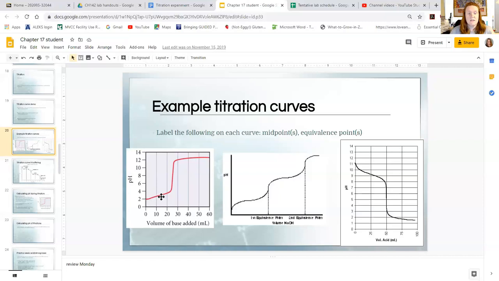Then when you start to see, and you don't know where this point is going to be, it'll be different for each setup. But when you see this increase start to occur, in other words, the pH is increasing much faster than it initially does, then you want to start taking more and more frequent measurements.